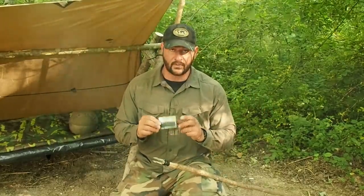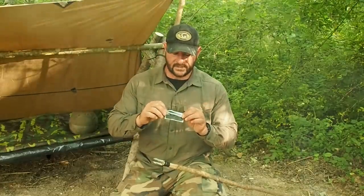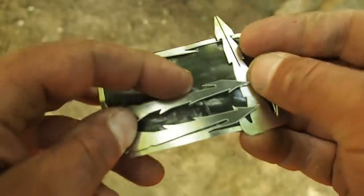Okay, so we went ahead and made our frog gig. Now, if you don't want to go through the 3-hour nightmare, don't do it. Simply carry one inside your wallet. This one here is from Grim Survival. It's stainless steel. It's really thin. And it comes in this stainless steel frame in two parts. Just break it away.